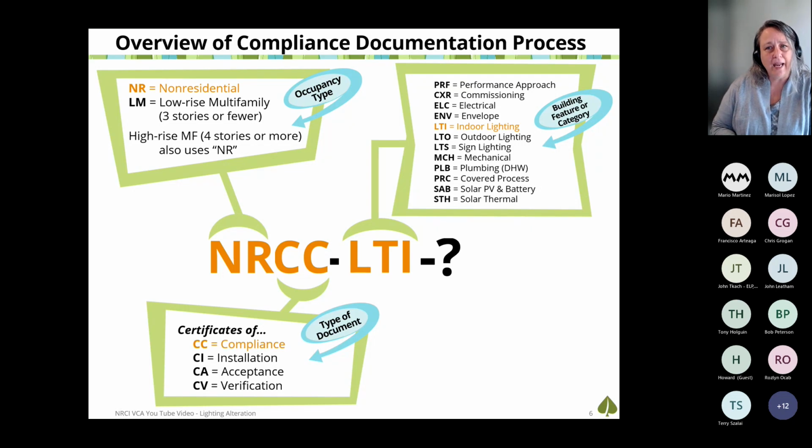Another way that people can show compliance for indoor lighting in a conditioned space is using the performance approach, which would be an NRCC PRF or an LMCC PRF, of which we might find lighting in the conditioned spaces in that report, in addition to a second report, which would be the NRCC LTI or the LMCC LTI that supports lighting in unconditioned spaces, because lighting in unconditioned spaces is never allowed to be documented within the performance approach.